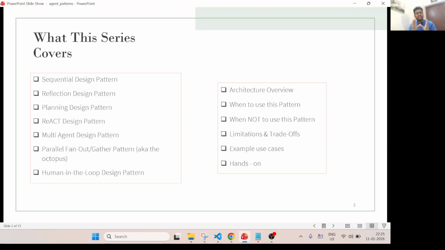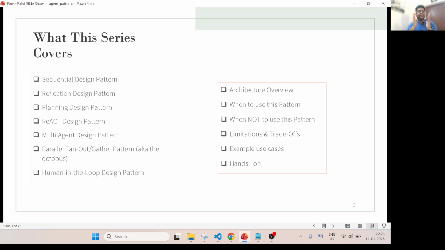So these are the 7 most commonly used, but there are many more patterns that you can come up with, and each of these patterns has its own pros and cons. So depending on the use case, we can choose a particular design pattern. So that's what in this talk we'll talk about. Of each of these patterns, we'll talk about the underlying architecture and when to use this pattern and when not to use it, also the pros, the cons, the limitations and trade-offs, and also we'll talk about different use cases in the bioinformatics or life science field where we can apply these kinds of patterns.